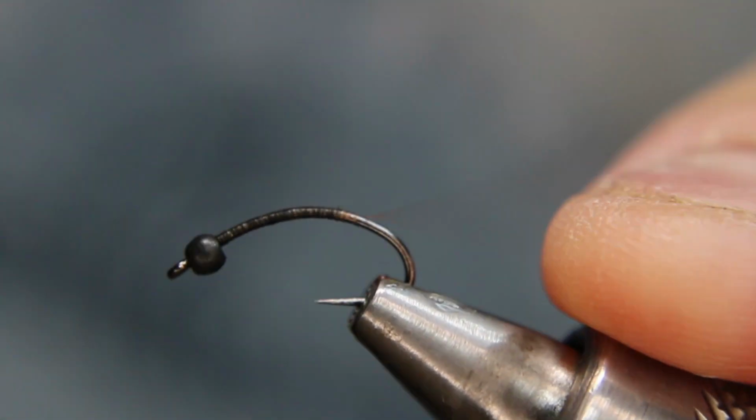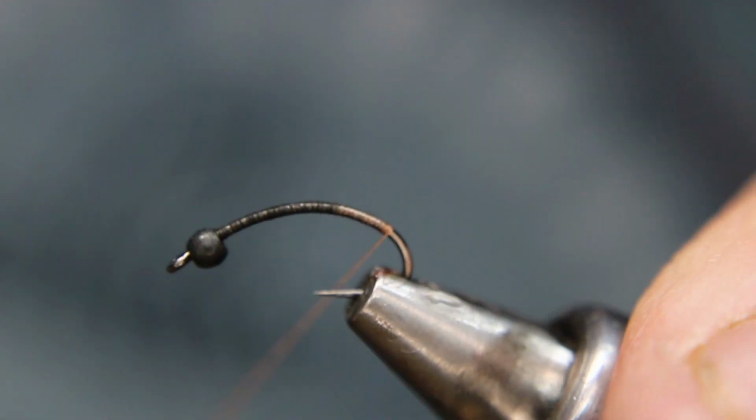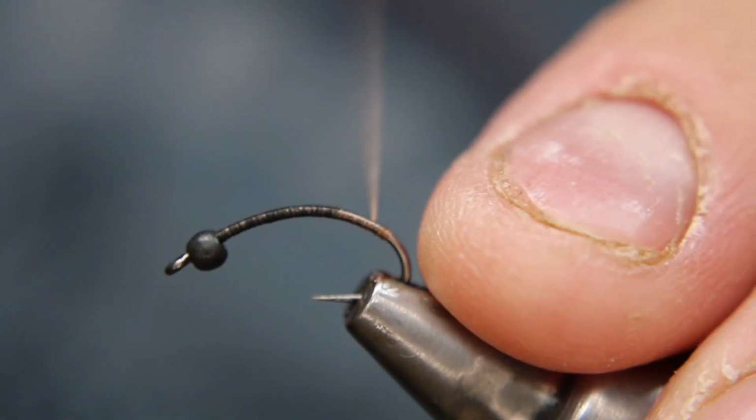So I'm just going to come back to about where the bend is really starting, right about there, and then I'm going to come back.